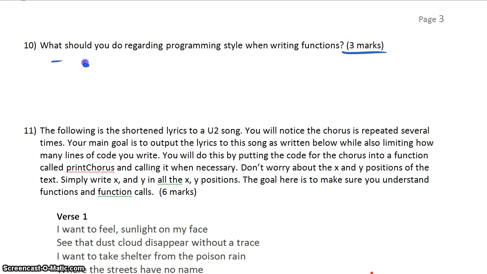One is to comment above, not above her, but above the function header.